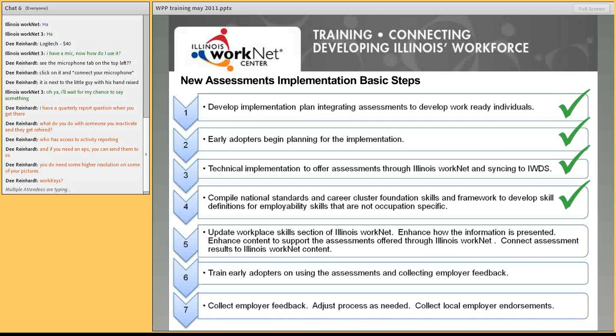As I mentioned before, we were taking those national standards and compiling them. We compiled them into 12 areas that you see on the screen. And again, the idea is that the wheel would be more of the individual's view. It's not concrete, so some of the colors might change and so forth. But the idea is that if a person wants to learn more about leadership and teamwork, they can click on this area of the wheel, and we're going to use more of the computer skills icon, pull you through, guide you through approach.